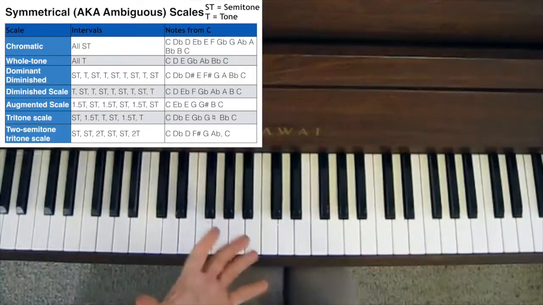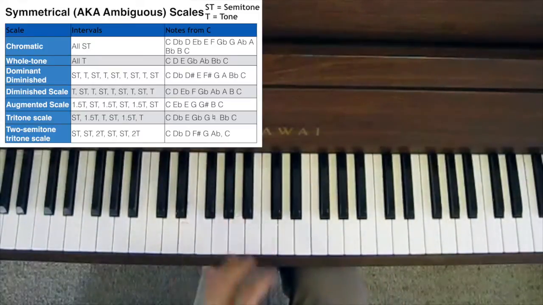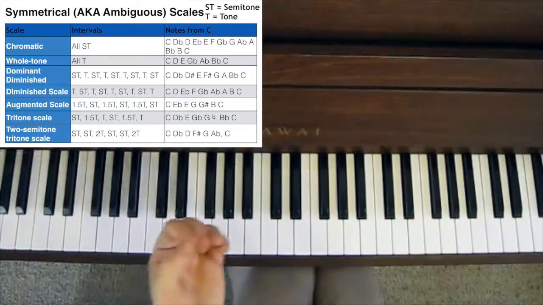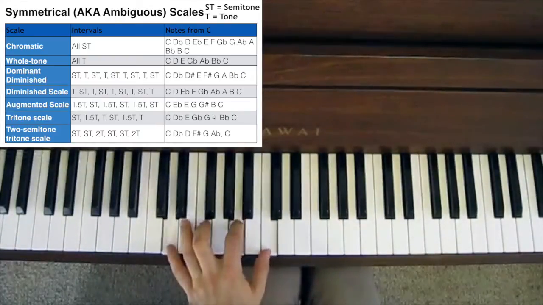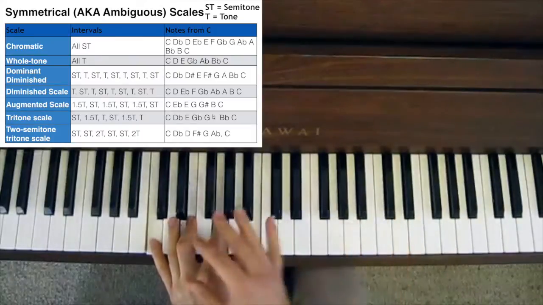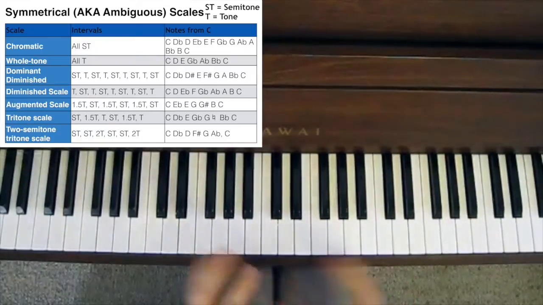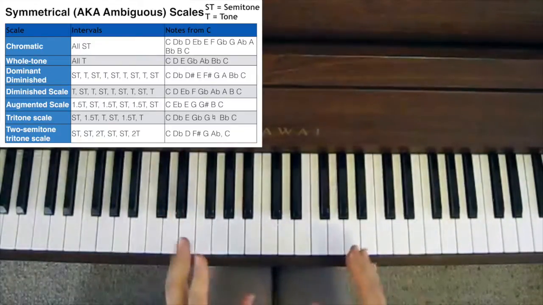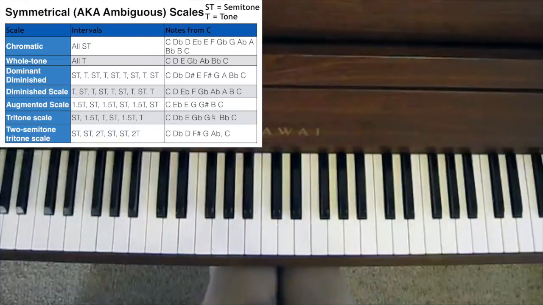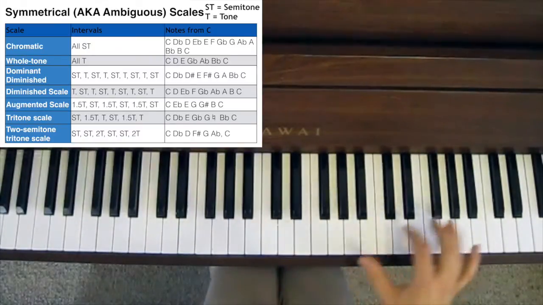Now, I explained in my video on cycled patterns that there are two ways to think about structuring music. That is to think about it in terms of chords, scales, and keys. You have a certain chord progression which fits into a certain key, and you use the scale from that key to improvise over the top. Or you can think about structuring music in terms of patterns. So forget about what chords you're playing, forget about what key you're in, and instead I'm just going to play a simple pattern of just going up in minor thirds.